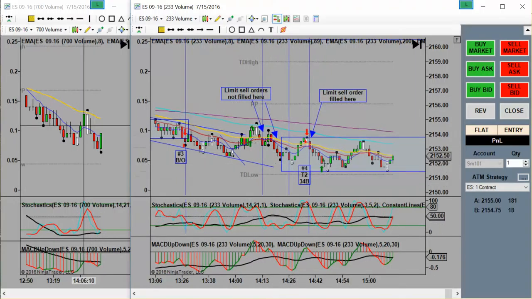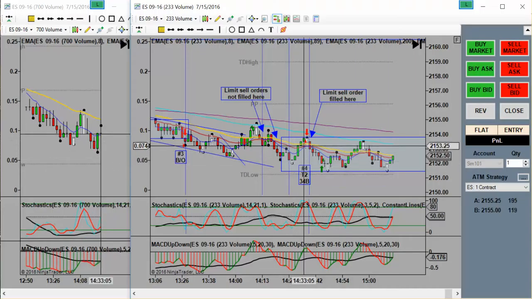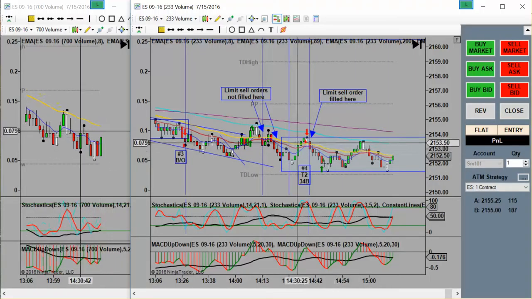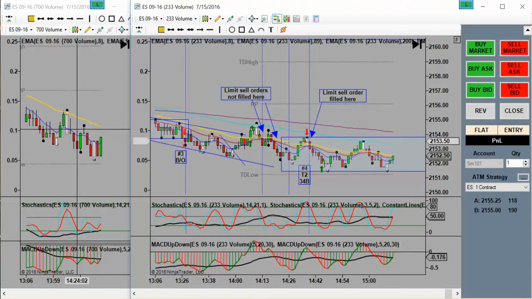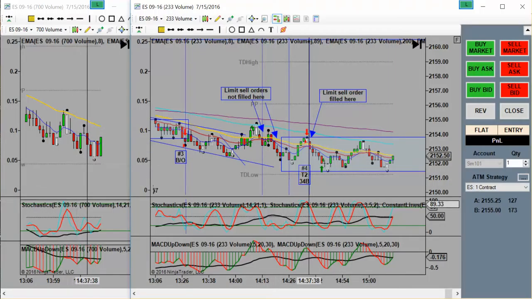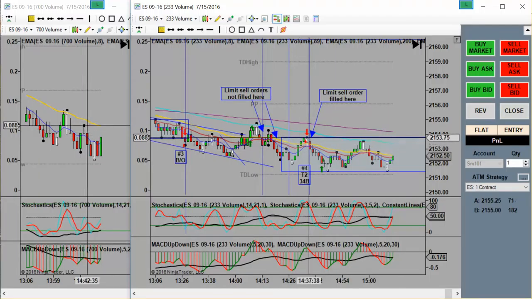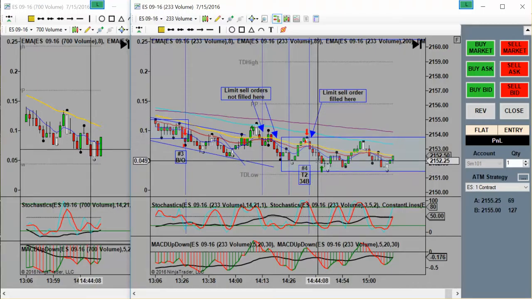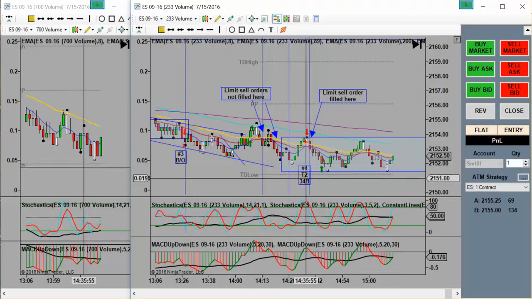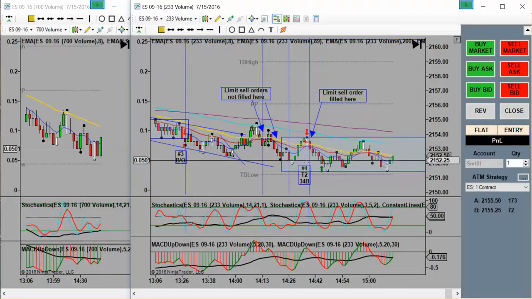So here, I guess the third time was a charm. It kind of came back, and this time I did get in on a limit order, and you can see I had a pretty good fill. So that was good for 5. I call this a T2, but you could call it a 34B as well. And I went right down and I got filled for my target here. So I actually exceeded my target in this case by 3 ticks.